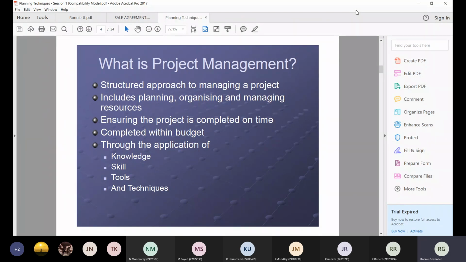And in order for a project to be successful, you'll notice we'll cover that later, there are certain key elements that need to be fulfilled. And one of them, the main thing, is time. You must finish a project within the time given, because when a project runs over the time, then it cannot be considered to be successful, because every time you run beyond the date, then you start paying penalties.